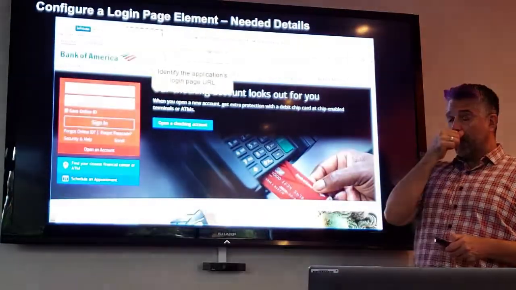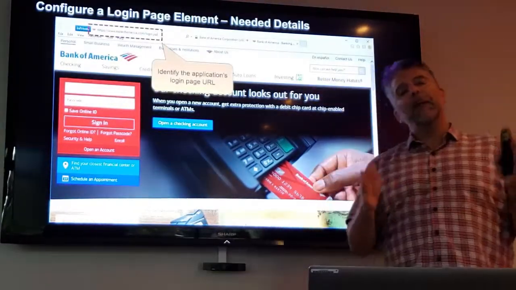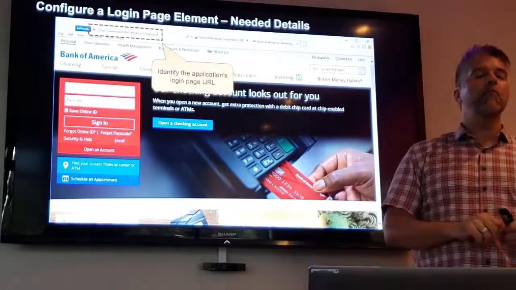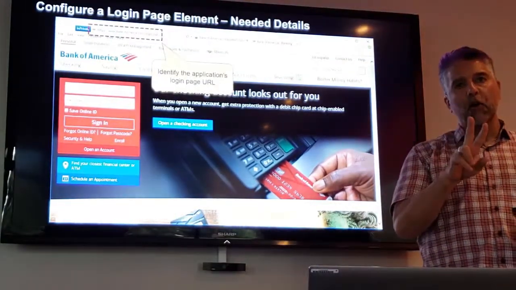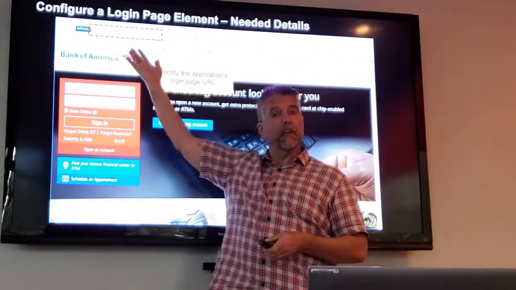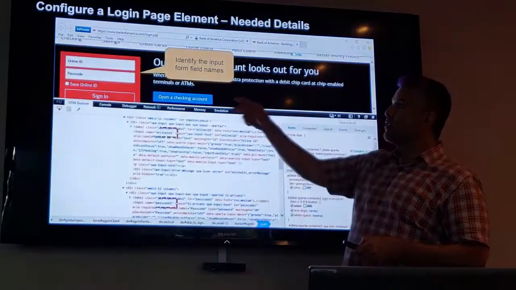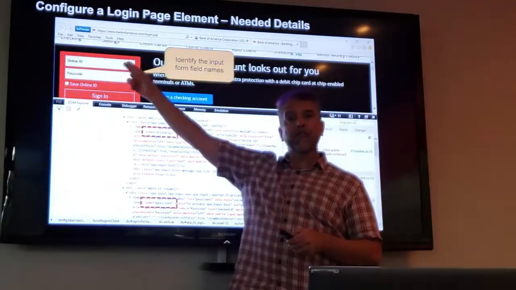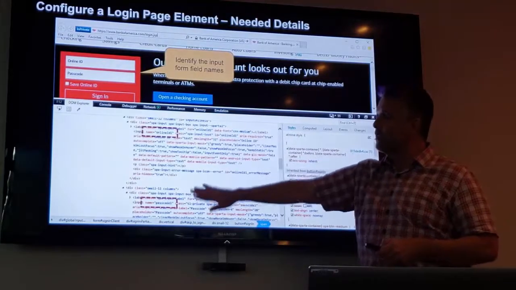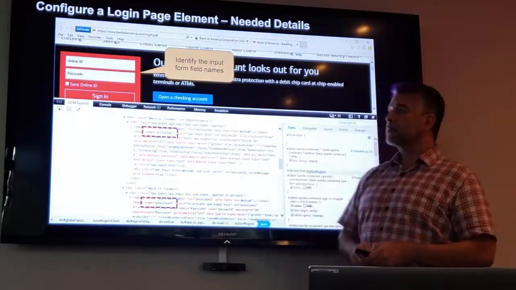So to set this up, this is kind of a review from yesterday. To set up a login page item, we need to know a couple of things. We need to know the URL of the login page. We need to know the names of these two fields, the username and password field, which we can find by looking at the source code of the page.